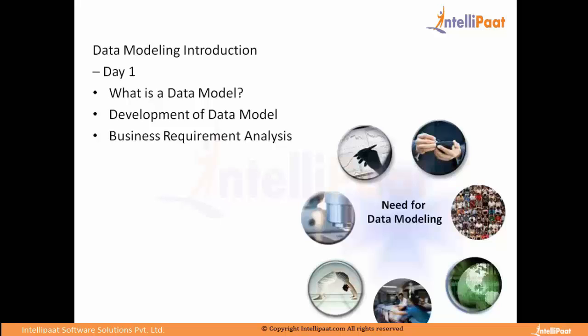So here, when we talk about data modeling, I will not really get into OLTP data modeling or data warehouse data modeling straight away, but let us first understand, in the IT setup, why do we really need this technique to manage the data? So from an information management perspective, we will try and understand why a data model is very important.